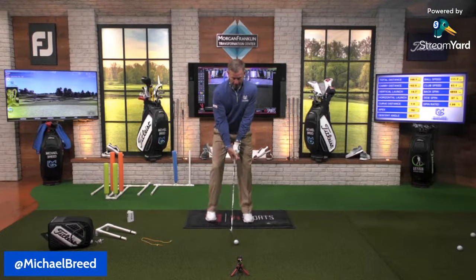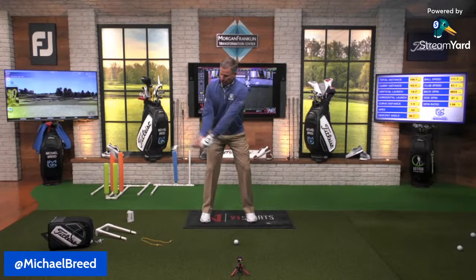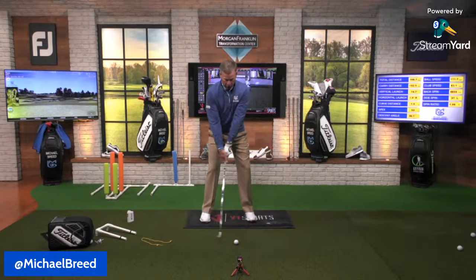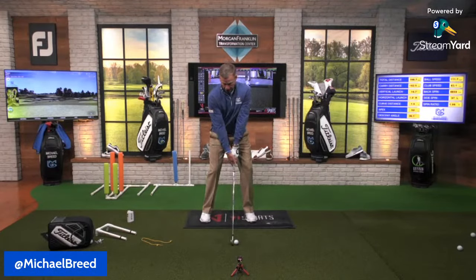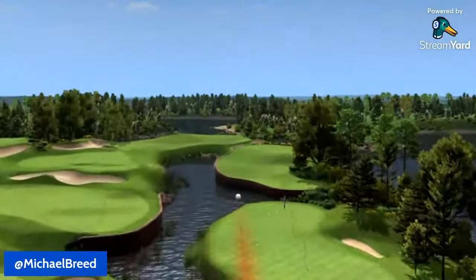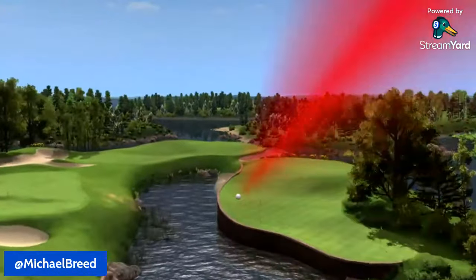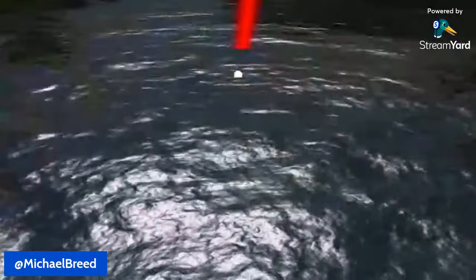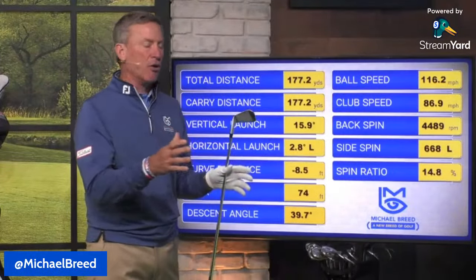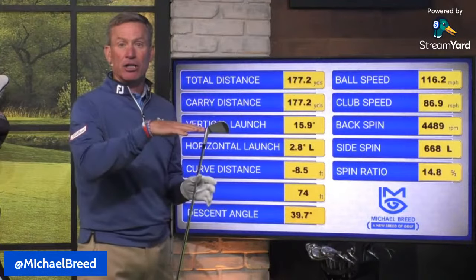Okay, so now, same thing I'm doing right here. I'm going to hang on to that elbow bend, rotate the body, and make sure that we straighten it out on the target side of that body. And now all of a sudden, that one's going to go in the water, Gibbsy. But come on up here and see what we got there. So I pulled that a little bit, no doubt. But what I got was that launch, that low launch.